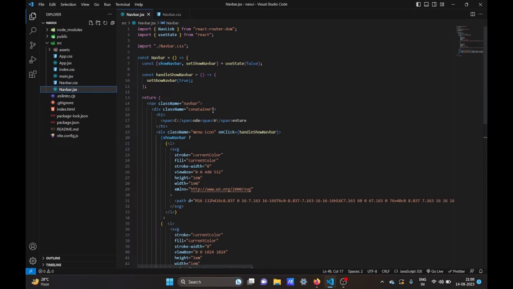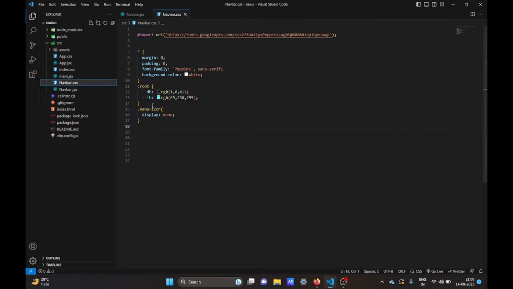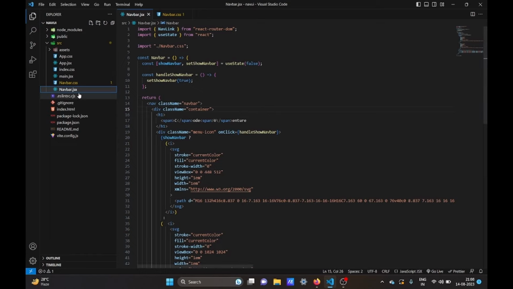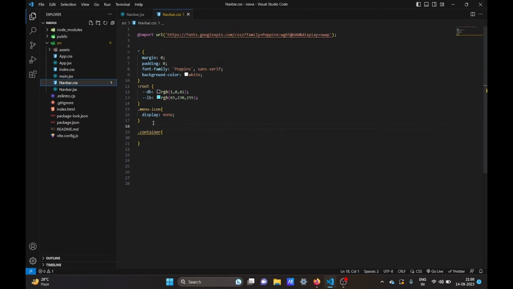Okay, so there is an error here in container. We misspelled the container word, so we'll fix this. And now let's move to navbar.css. We should first get our container style and our navbar style, which was navbar only.